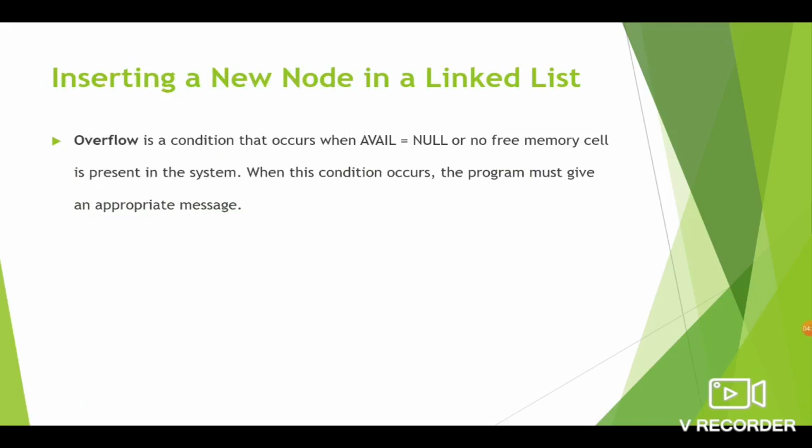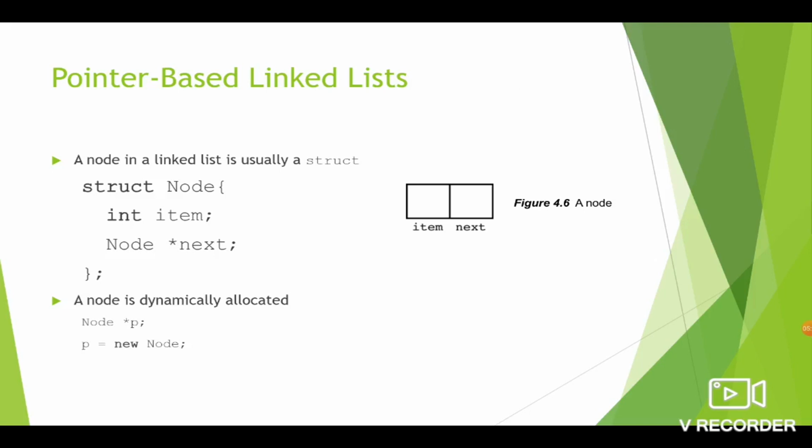Then the next operation is insertion. Before insertion, we have to check for the overflow condition. What is overflow? Overflow is a condition that occurs when AVAIL is equal to NULL. That is, if no free memory is available in the system, then it is called overflow. If this condition occurs, you cannot insert the element. We have to give an error message.